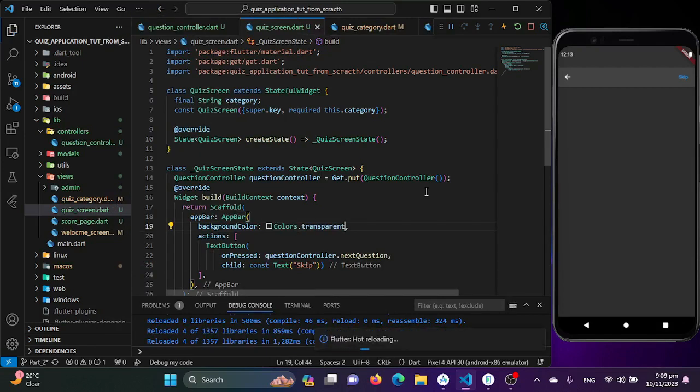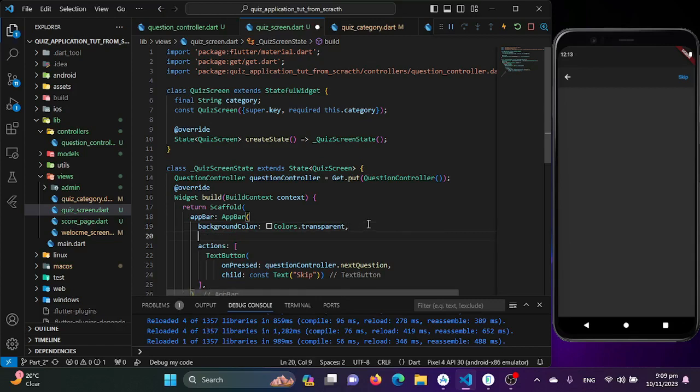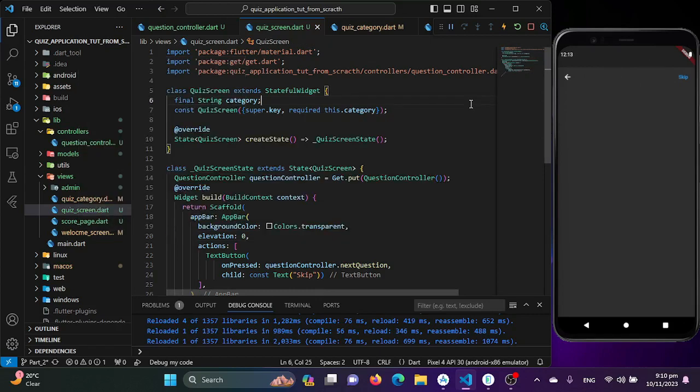I'll save this again, and now we will get something else. Now I'll set our elevation to 0, and let's see how it looks. So yeah, the background has been removed, so we are done.